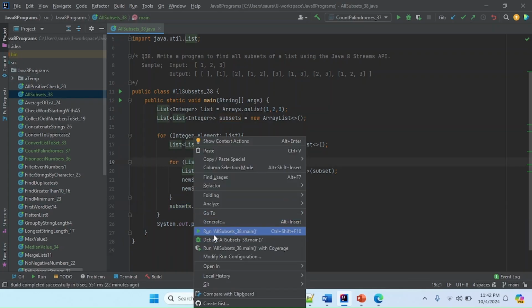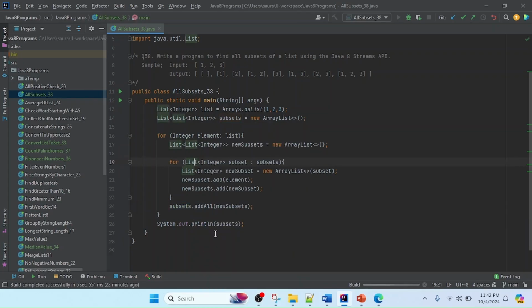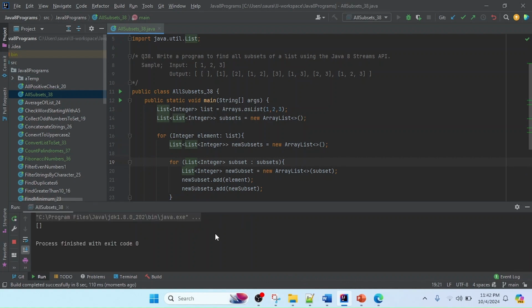So just right click here and run this main method. So friend, it's started to build, and we will get some output. It gives only an empty output. So let's check. I got only that because I didn't add the initial element.